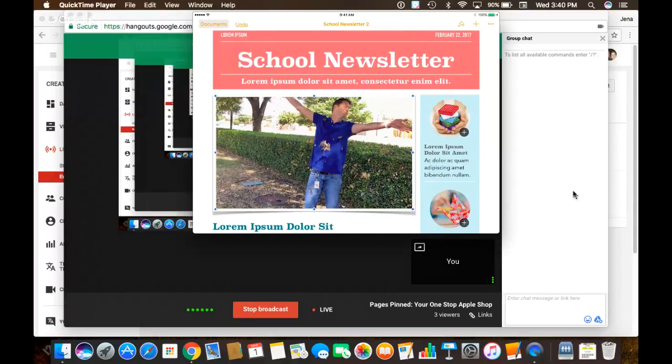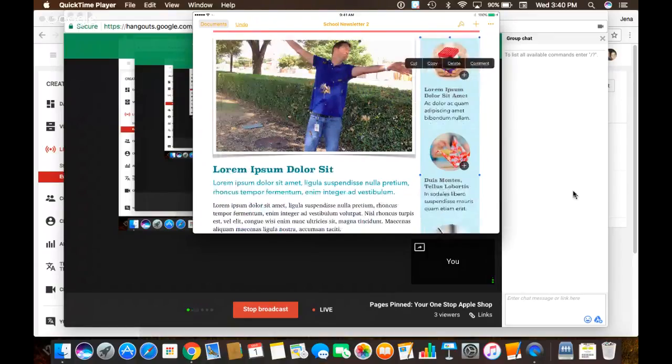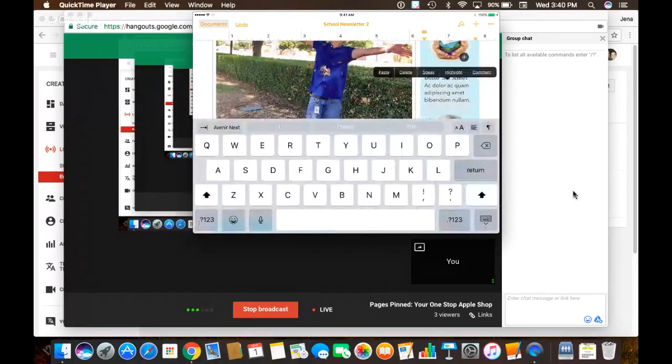And then if you look right here, you can see that there is writing, but this writing is clear. It's just a placeholder. You can add whatever you would like to add into there and specialize it however you want.